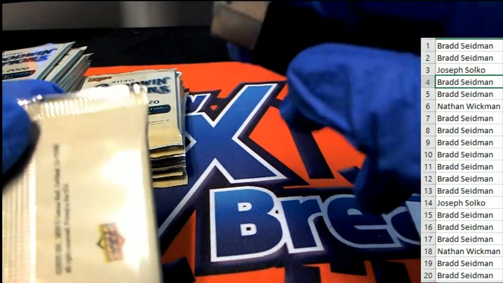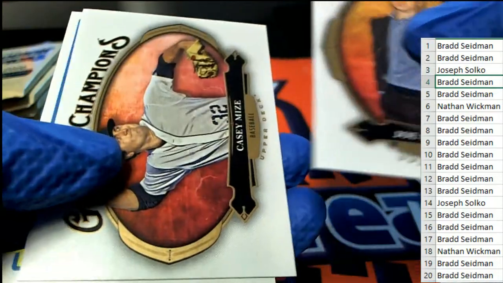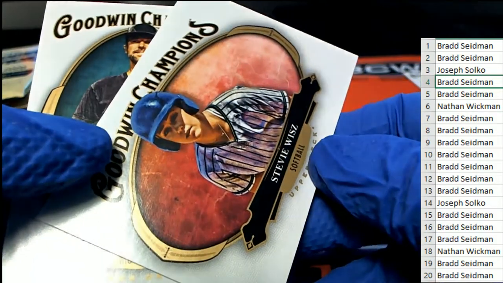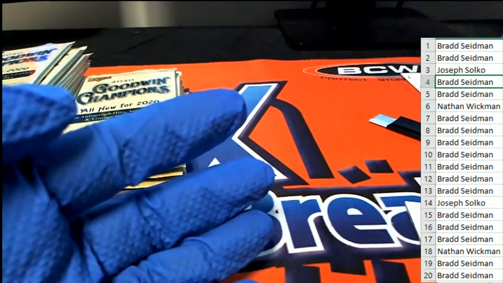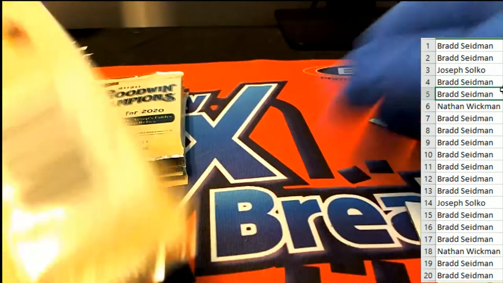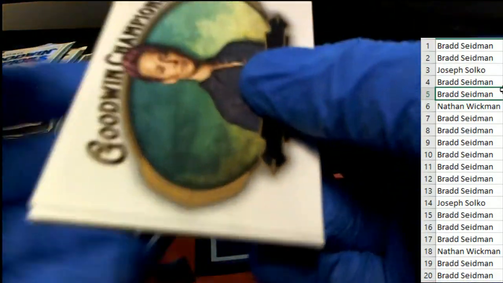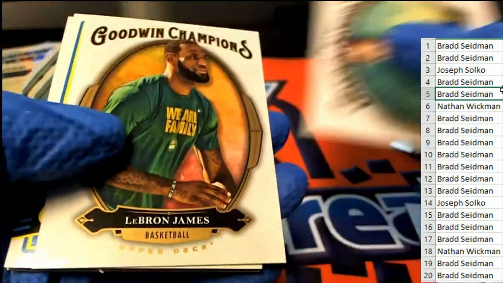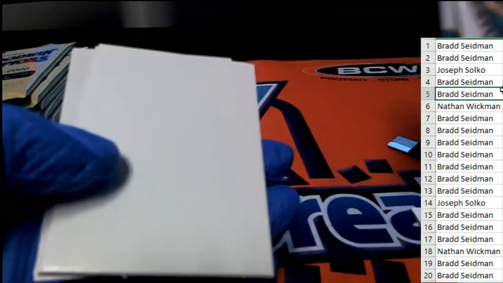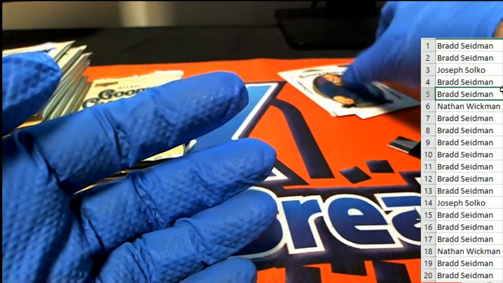Here we go, pack number four for Brad. Yeah, it was. Exquisite is a great product. Upper Deck has some great products, man. I can't wait to break some more Exquisite sometime. Exquisite basketball. Nice LeBron James, Brad. There's a Ben Simmons.